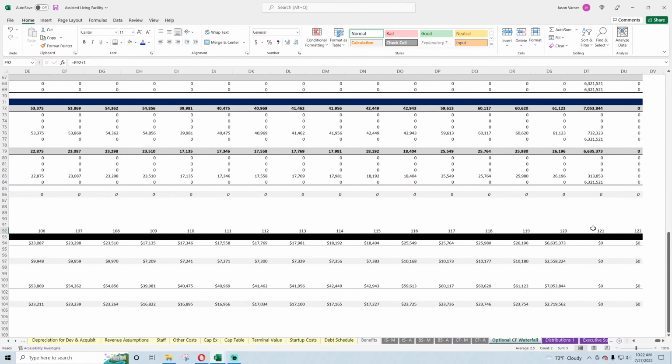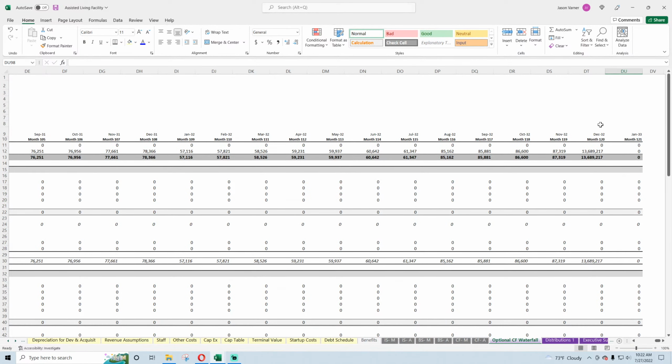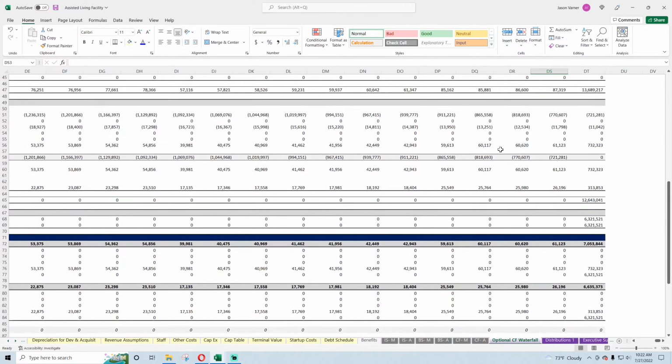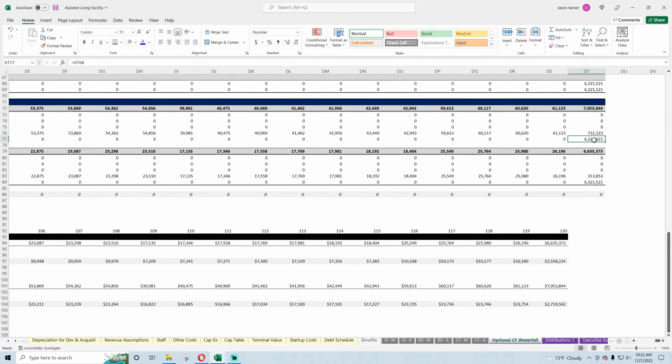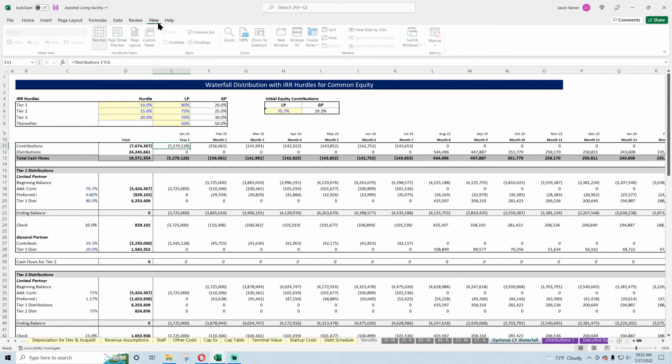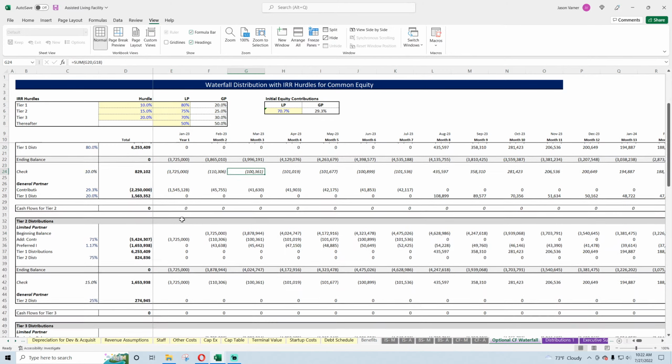Okay, there we go. So 120, and then we don't need this 121 here. All right, and you can see we actually get into the last hurdle by the exit, and before that we're actually in hurdle. Well, let's freeze this so we can see what we're looking at. So this is really awesome.